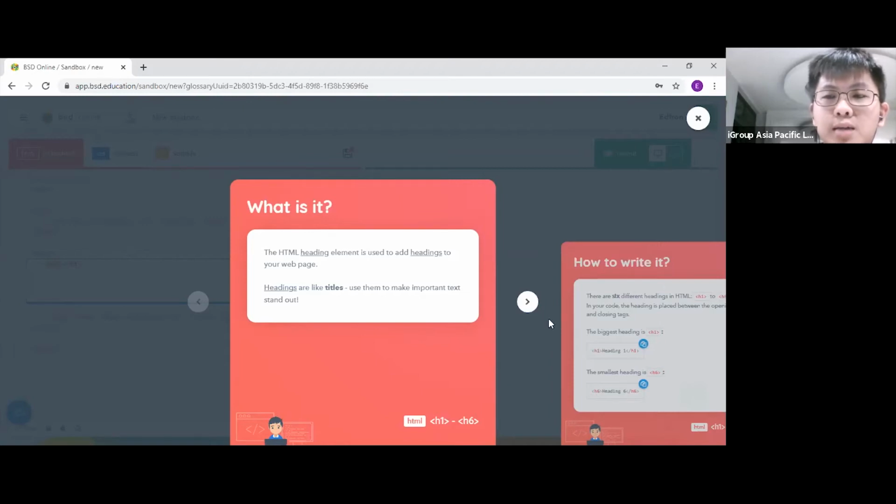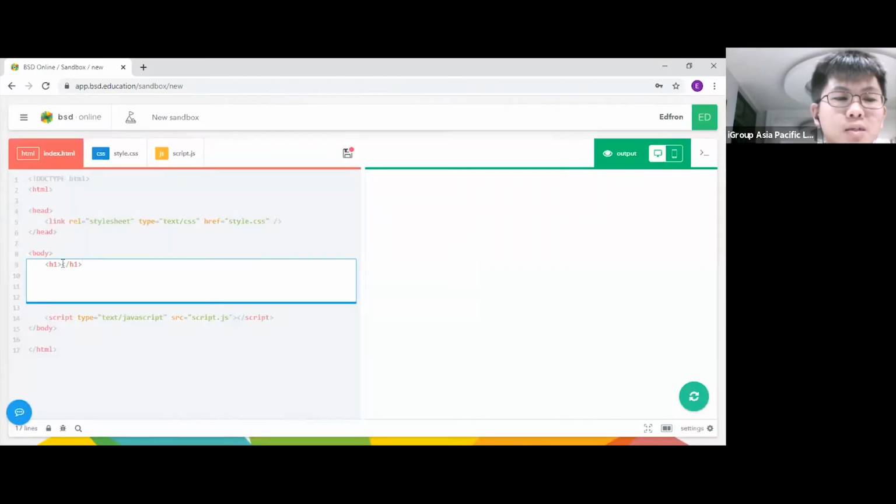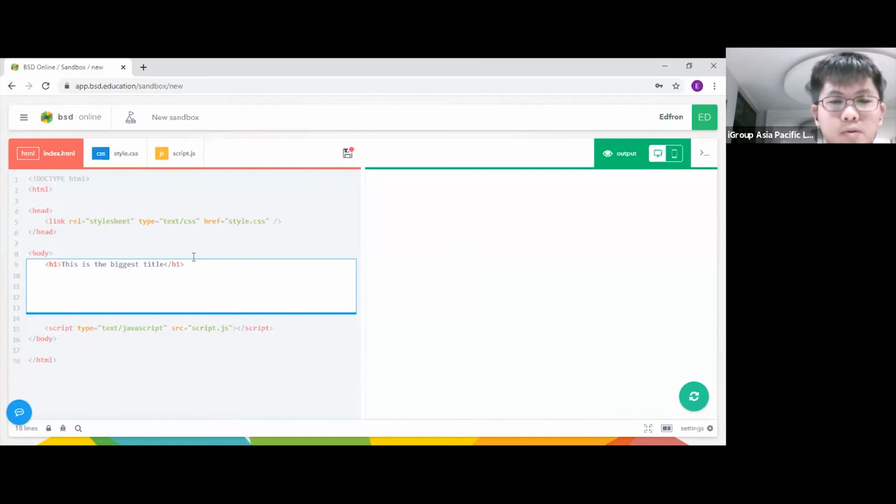So I will show you an example. For example, this is H1. I write "this is the biggest title." Then I click run code, and you will see this is the biggest title. Then I will try H2. When you type H2, it will come out like this; you just click it or press enter.